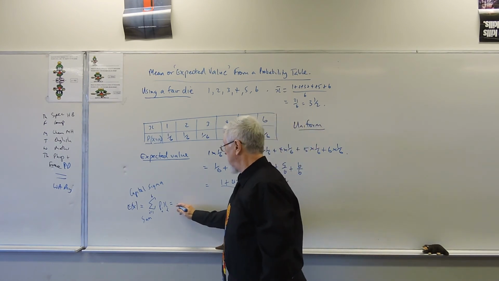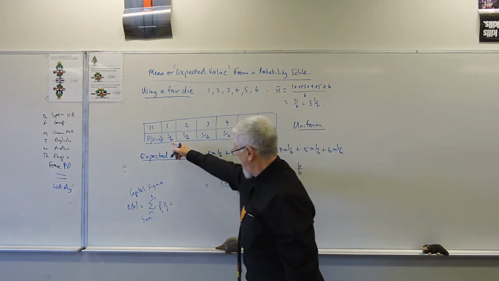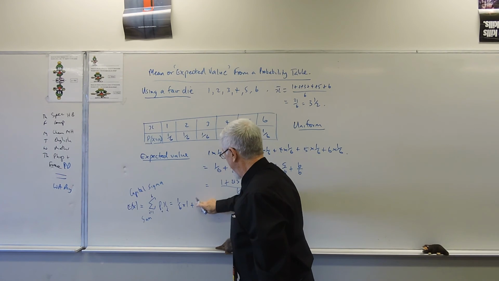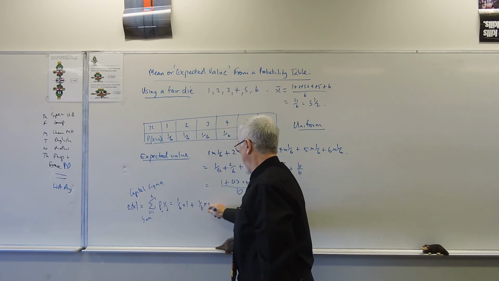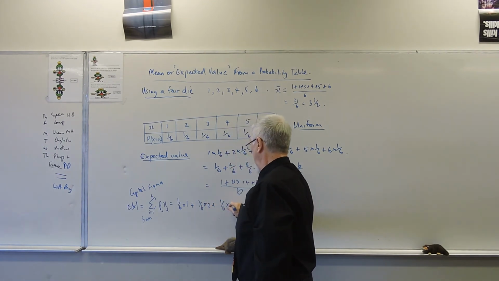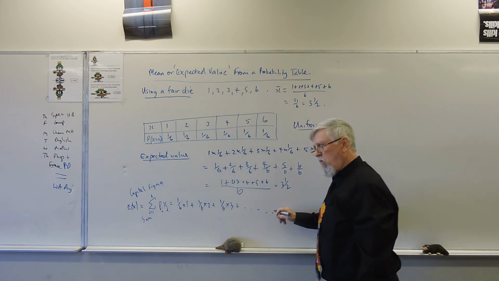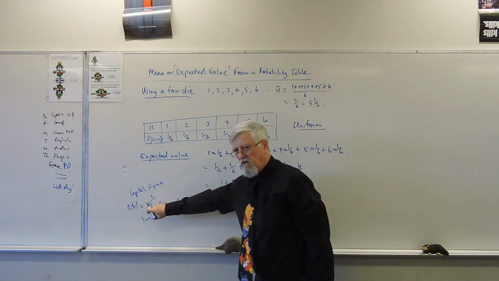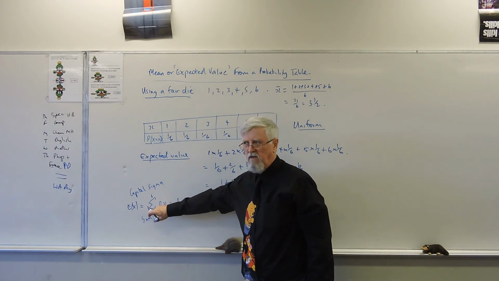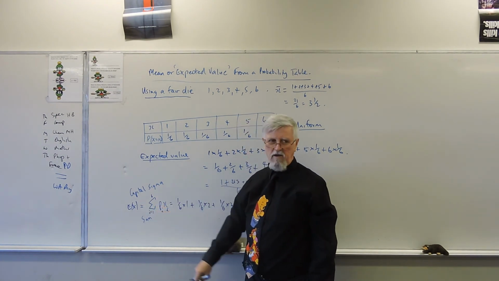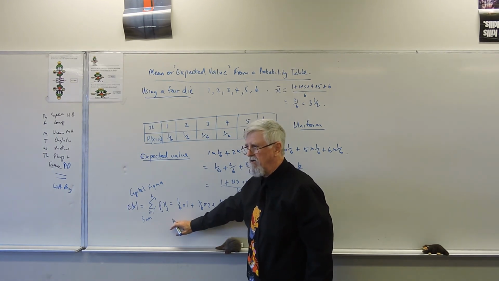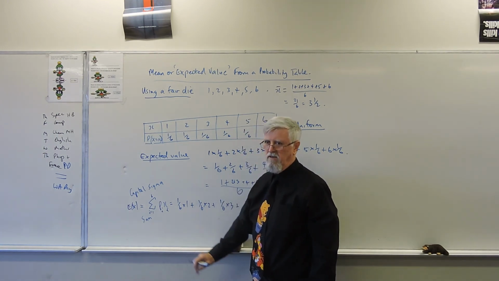And that's your formula, and you could have just gone through and said, okay, it's 1/6 by 1, then 2/6 by 2, and it's 1/6 by 3, and on it goes. When we get to continuous, we do the same thing, but instead of doing it discretely like this, we're going to do it as an integral. So the same concept applies. Next we go to variance, which is annoying, but for now, let's just get that into your brain. Done?